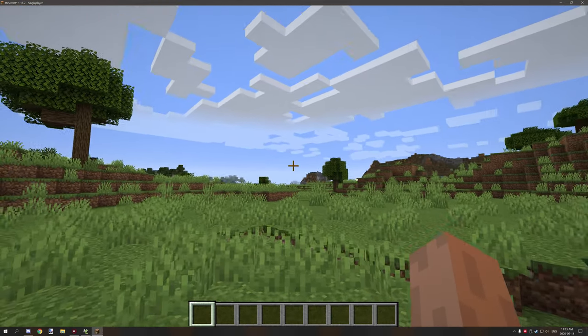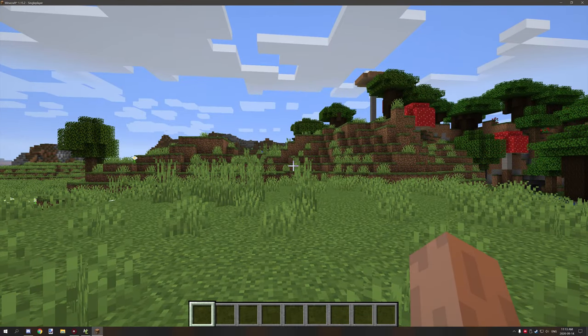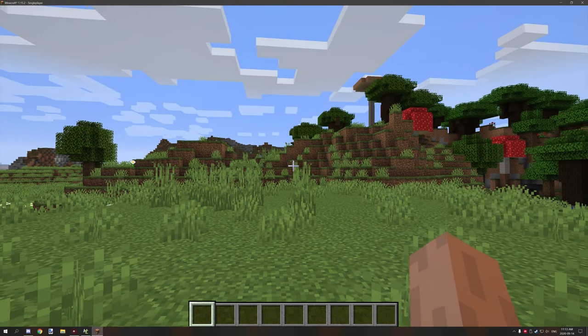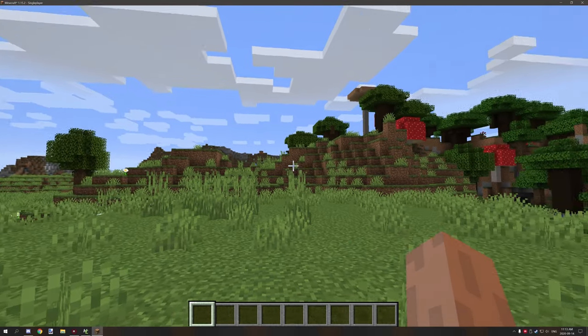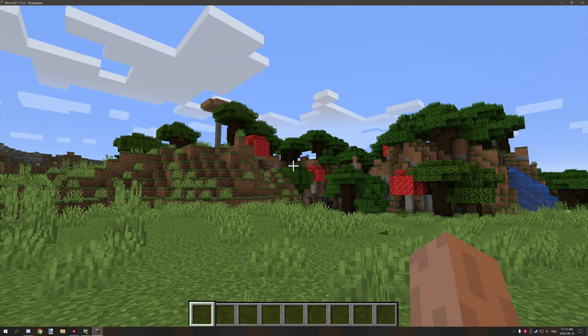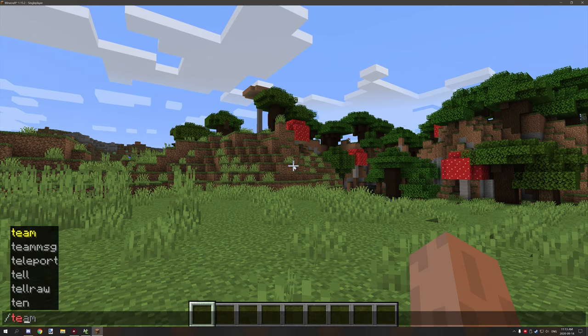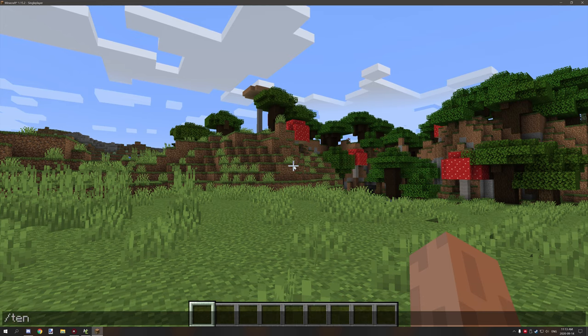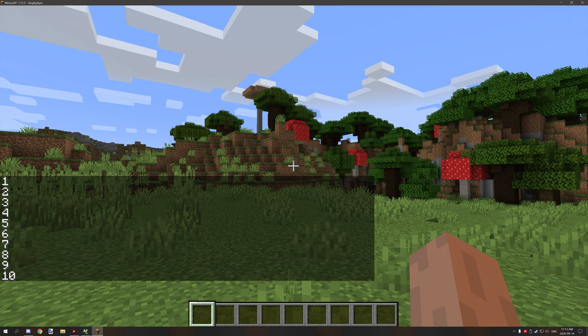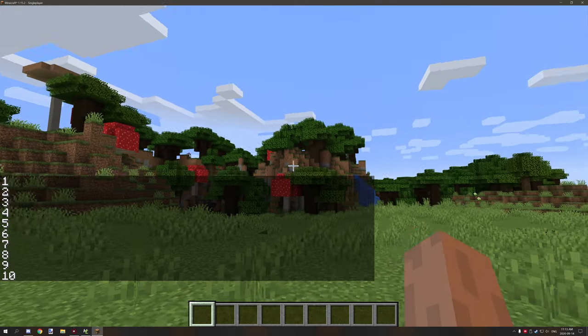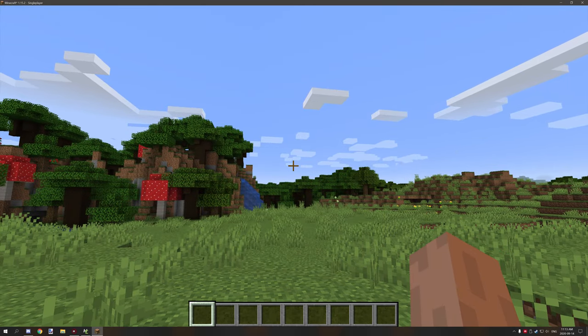Today what we're going to take a look at is basically repeaters and what repeaters do to make things a lot easier for people when you're working with long procedures. So I've set up a command that if we were to type slash 10, it will print out 10 numbers in a row using a repeater. As you can see above, it starts with a number 1 and then counts all the way to 10. So let's hop into MCreator and I'll show you how that all works.